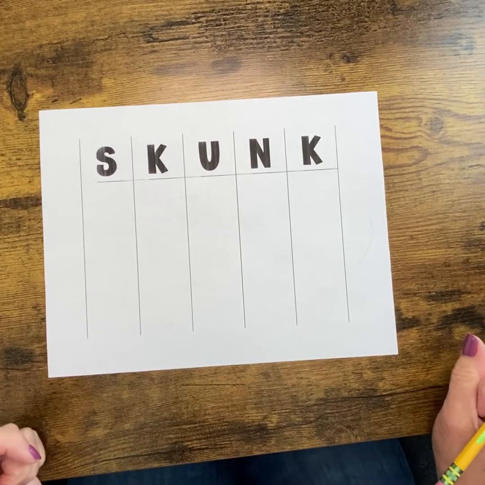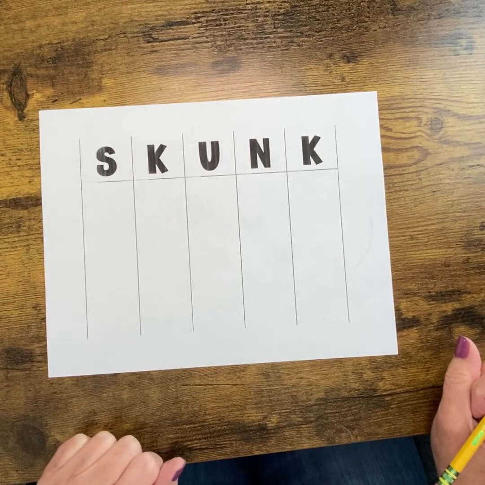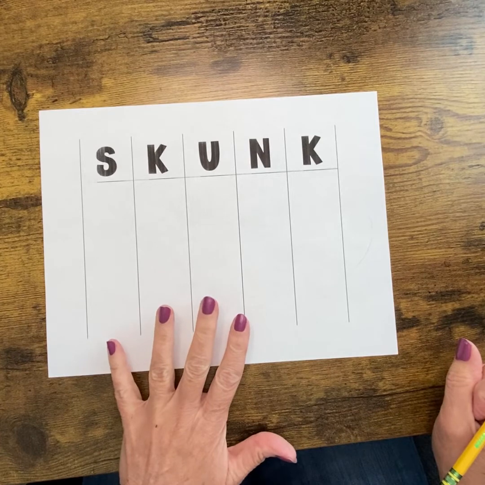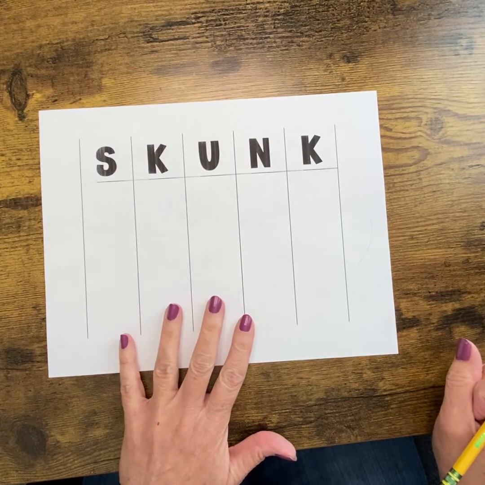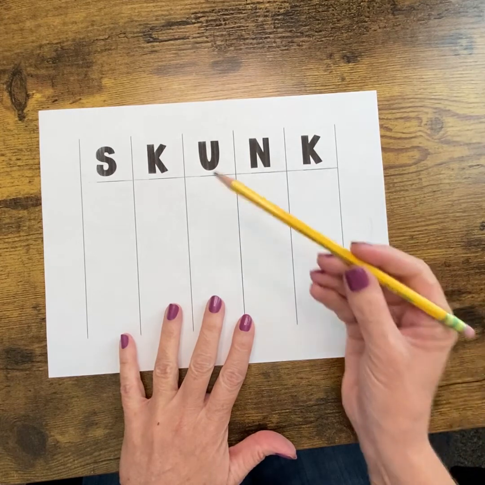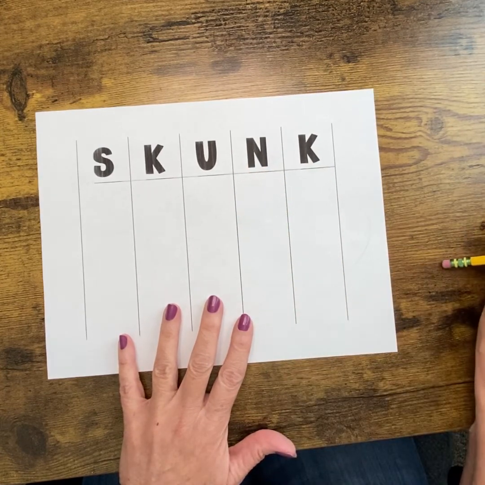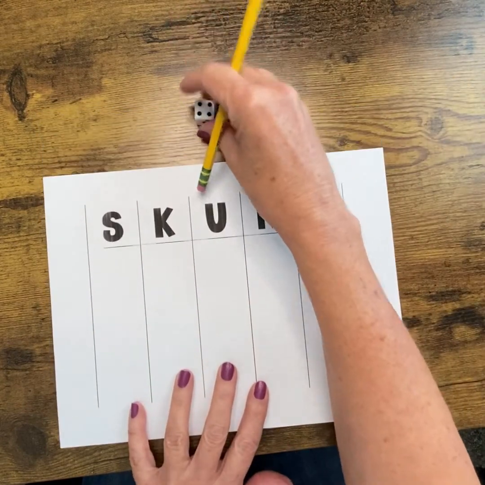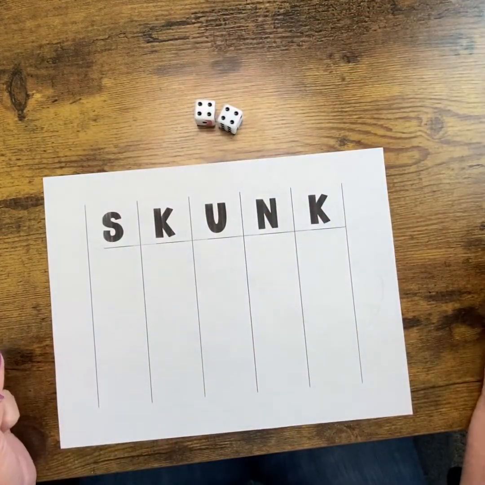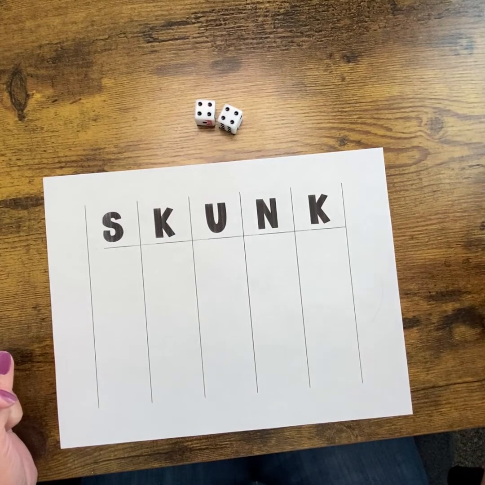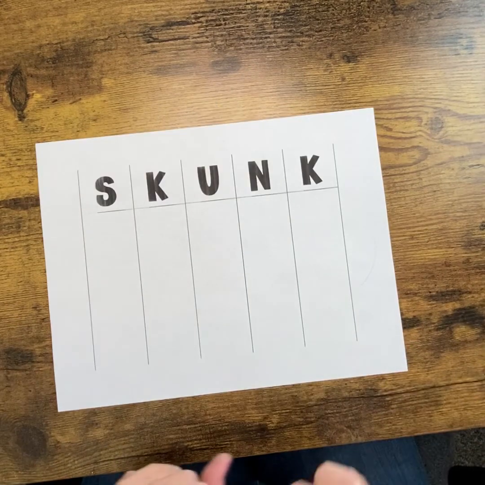Hi, Mrs. B here, and today I thought I would share with you how I play Skunk with my 5th graders. First off, each student will need a Skunk game board as well as a pencil. The teacher will need a pair of dice and then a way to project the image of the dice after you roll them. Alright, well let's get started playing the game of Skunk.